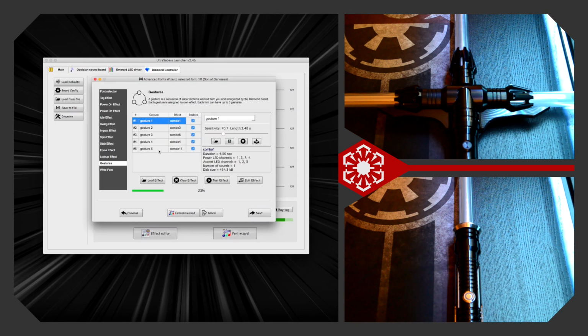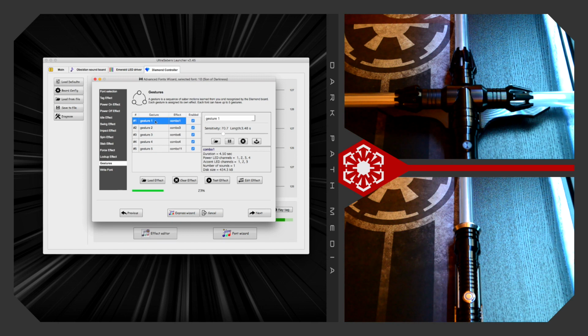And finally, for the stuff included in the default font, the gestures. I have two different types of sounds which are intended to be used in this gesture section. One is the combos, those are relatively short, and the other one is the sequences, which are much longer. The sequences are anywhere from 20 to 40 seconds long. They're a little bit of a novelty, they're just for fun, and we'll take a look at those after we do these default ones.